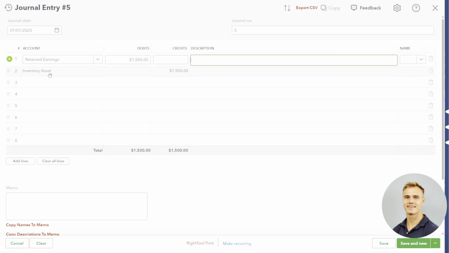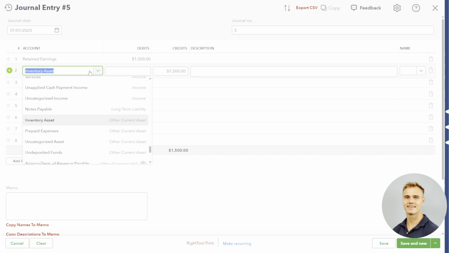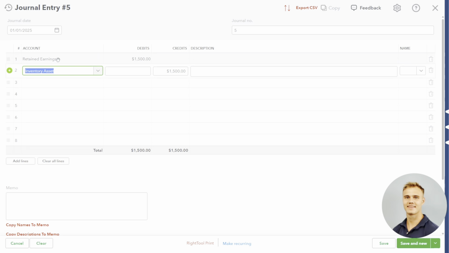It's also important to note that whenever you're doing one of these prior year adjustments with a filed tax return or the books are closed, you never want to use a profit and loss account. You only want to use an asset, liability, or stockholders equity account. In this case, we have our inventory asset, and retained earnings is always going to be stockholders equity. One of these accounts has to be one or the other, whether, like I mentioned, asset, liability, or stockholders equity. And that's because of the accounting equation.